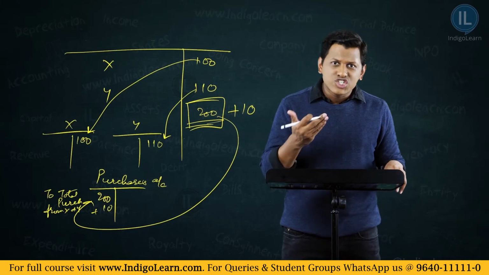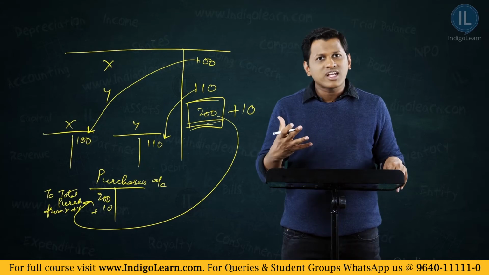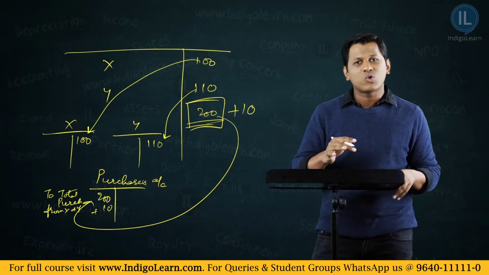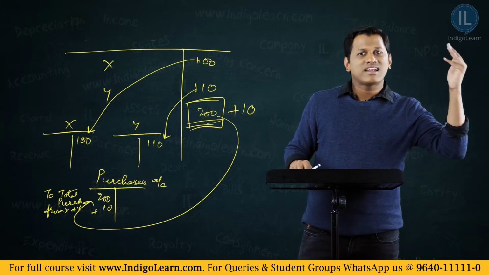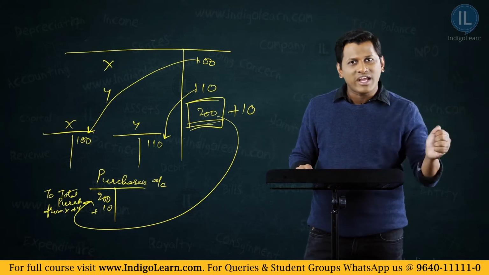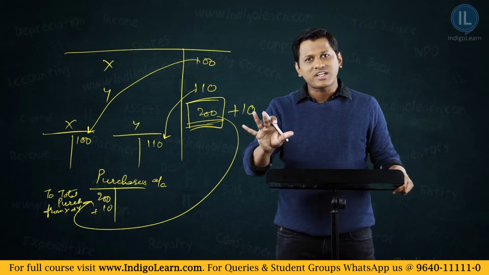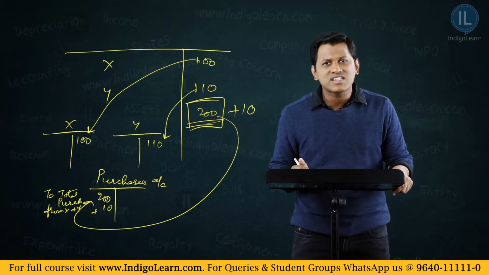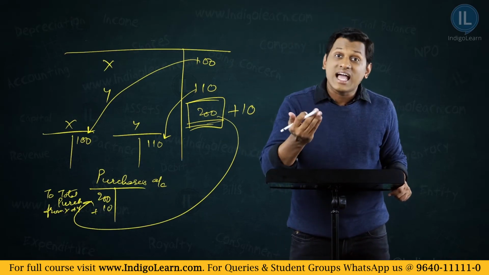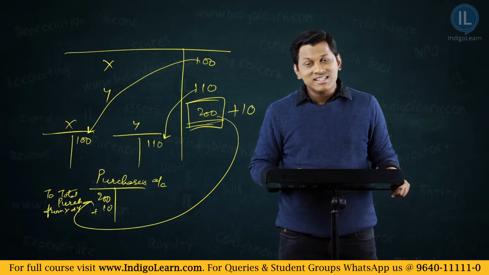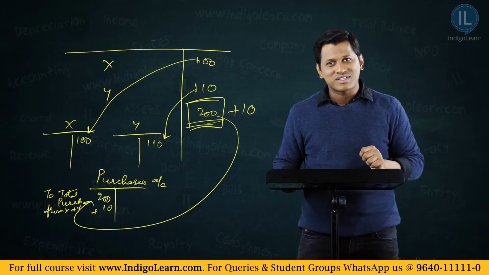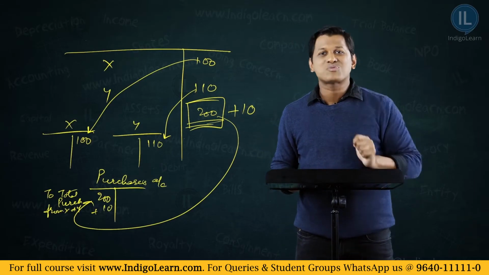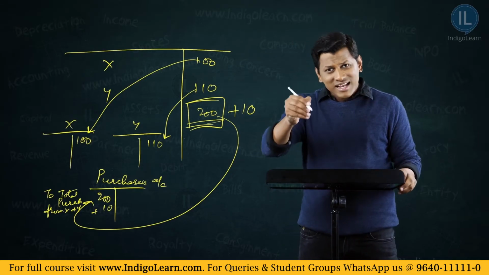When you are passing a journal entry, don't you think you would have correctly accounted this item as a credit item in X, and similarly as a credit item in Y, and same amount 100 plus 110 should have ideally come into purchases account. Don't you think you would have done that? Might be your question. Friends, theoretically you probably may feel so, but practically what happens is companies prepare purchase books. In purchase books, it will just be like a list.